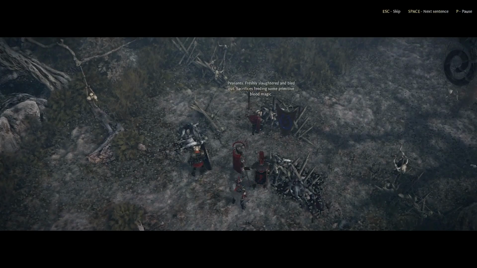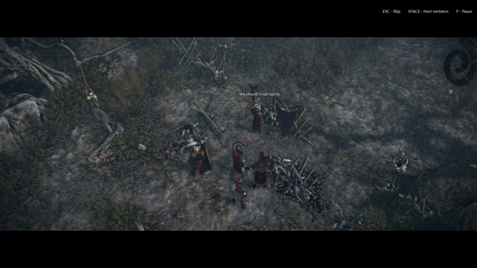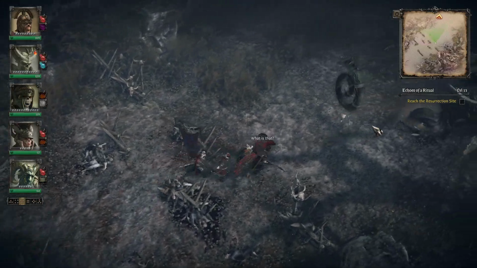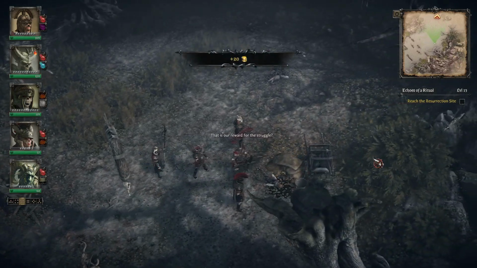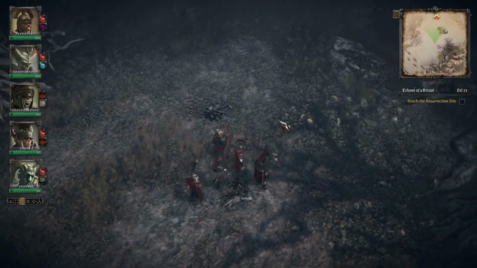Okay, ready to fight? Peasants, freshly slaughtered and bled out. Sacrifices feeding some primitive blood magic. We should tread lightly. Blood magic? Why should we bother? We can still bleed and die before we rise again. What is that? Resources. That is our reward for the struggle? What struggle, man? You haven't done anything yet.